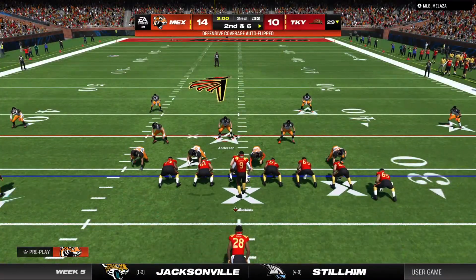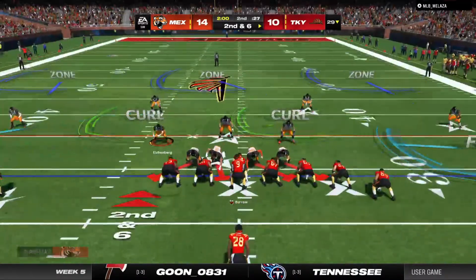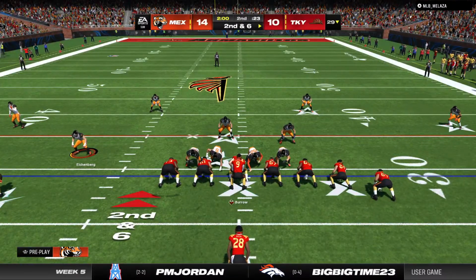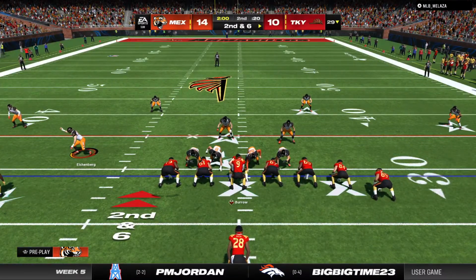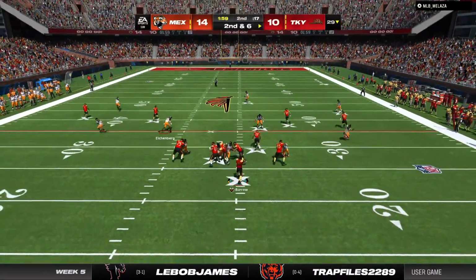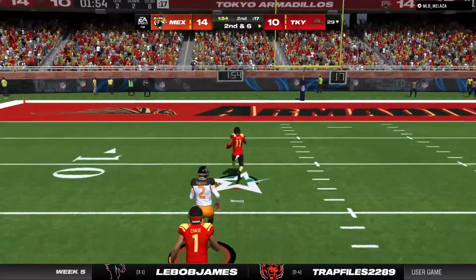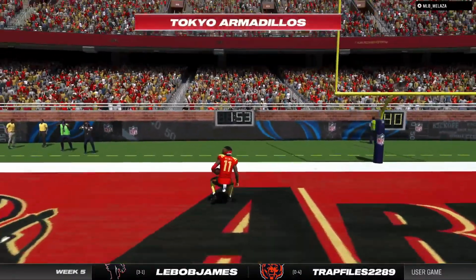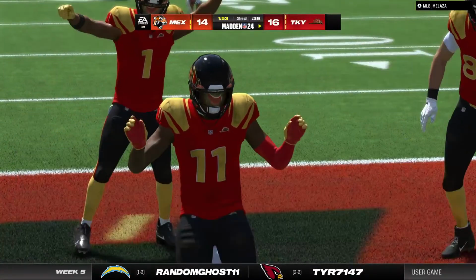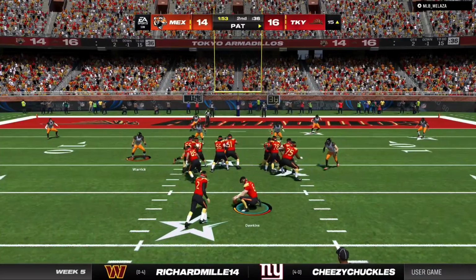Second and 6, just inside the 30. Now Burrow. Darnell Mooney. Down to the 10. Touchdown. Darnell Mooney. 71 yards. And the Armadillos are able to strike quickly here as they are in for 6.